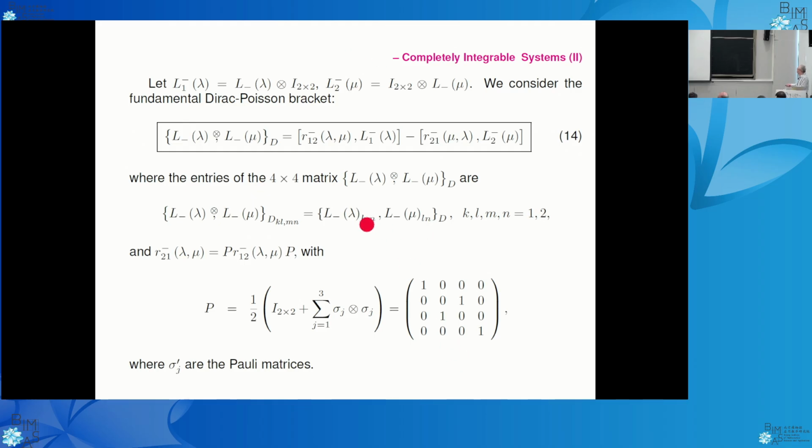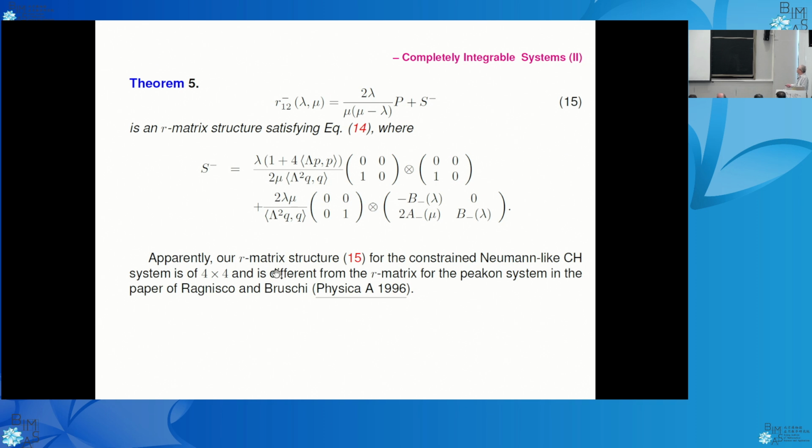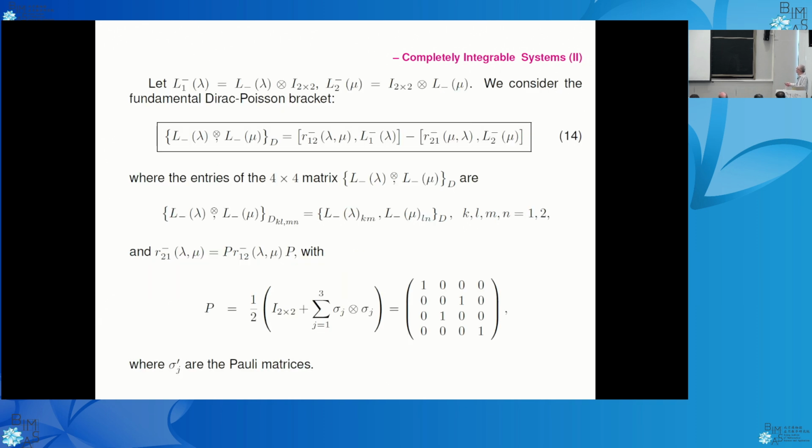Now you plug in all the computation, use the Poisson bracket on your left-hand side. So this is our computation for each entry on the left-hand side. So actually it's a Poisson bracket. Now R12 and R21 have this relationship with P. P is a standard form, the 4 by 4 matrix. So actually it's written by the standard form of the R matrix. Okay. So in our case, remember, what are R12 and R21? Suppose L is already defined by the above matrix A minus, B minus, and C minus.